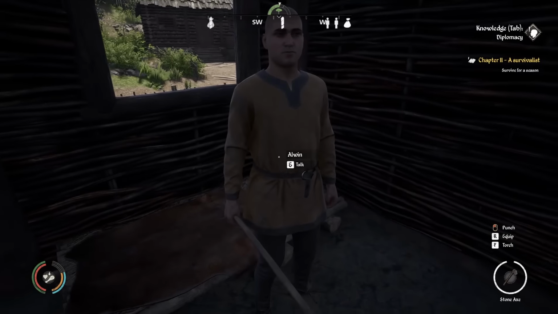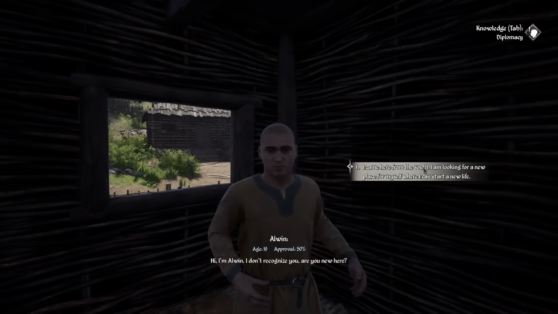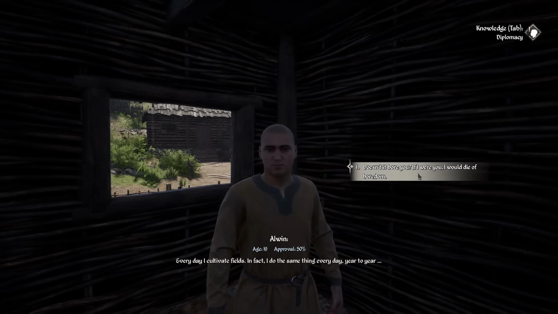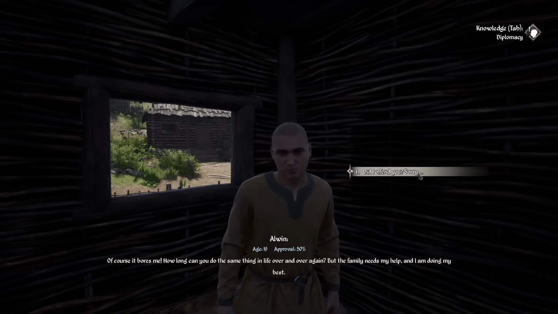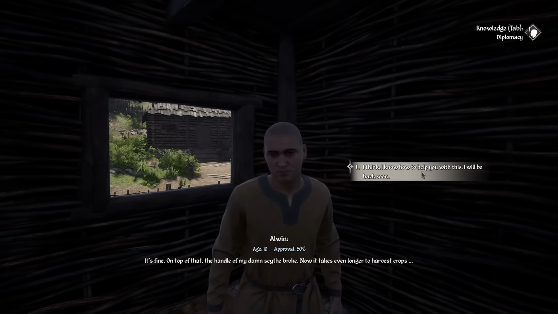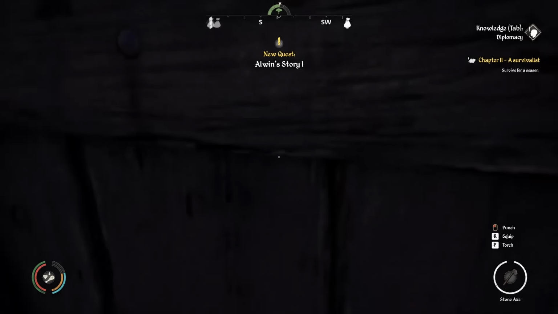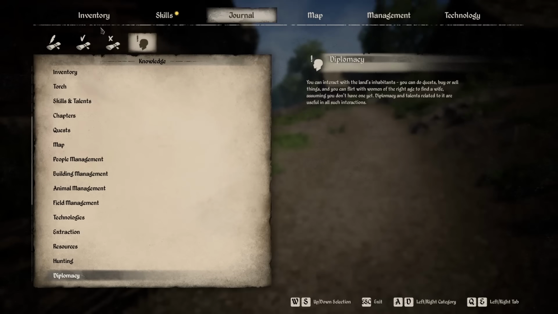So here's somebody we need to talk to. I see you have a couple of hoes. Okay, let's see. Hi, my name is Raisimir. I'm Alwyn. I don't recognize you. I came here from the south looking for a new place for myself where I can start a new life. Well, good. Every day I cultivate fields. In fact, I do the same thing every day, year to year. Doesn't it bore you? Of course it bores me. How long do you think I can do the same thing over and over again? Did I offend you? Alright, fine. On top of that, my damn scythe broke. Now it takes even longer to harvest the crops. I think I know how to help you with this. I'll be back soon. We have a new level 1 quest. Alright. So what exactly do we need to do for this?